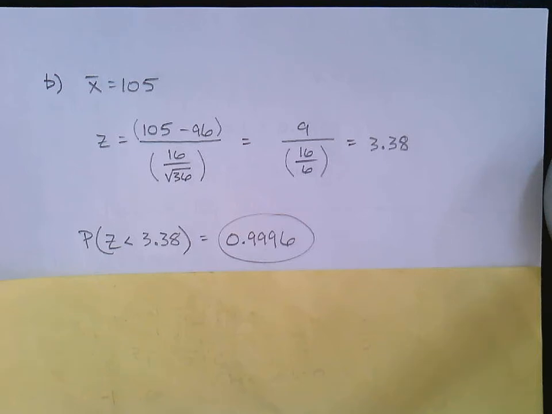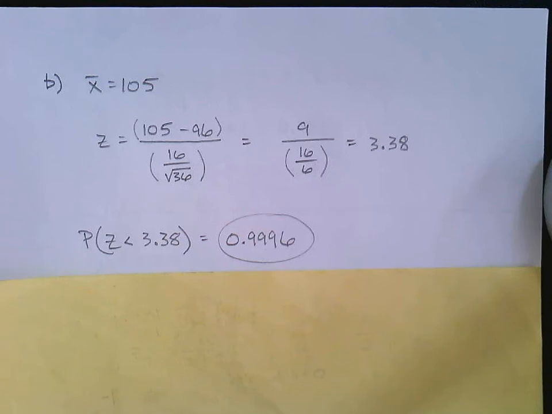You're all but guaranteed that if you pick 36 vehicles, the average age is going to be less than 105 months. Not even 1 year above the average age of 96 months. That's only 9 months above the average of all the cars. Are you serious? Okay, so here's the thing.